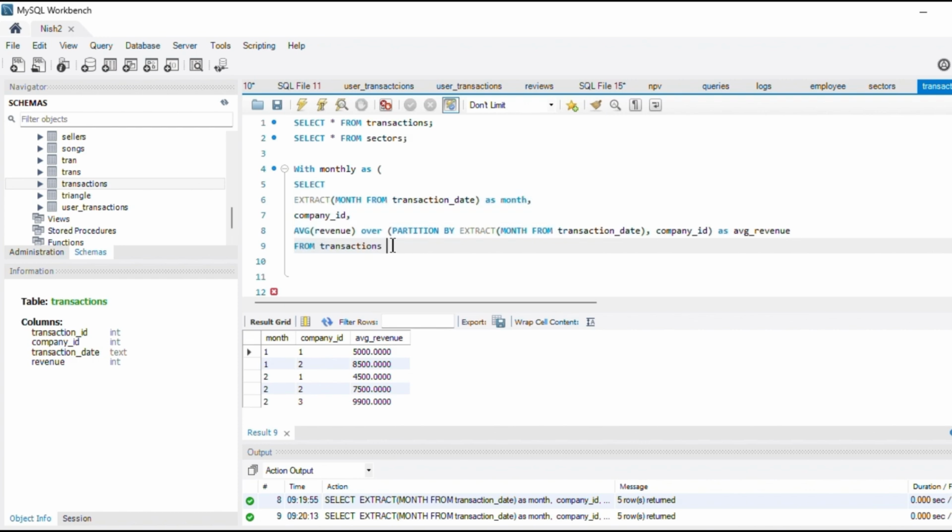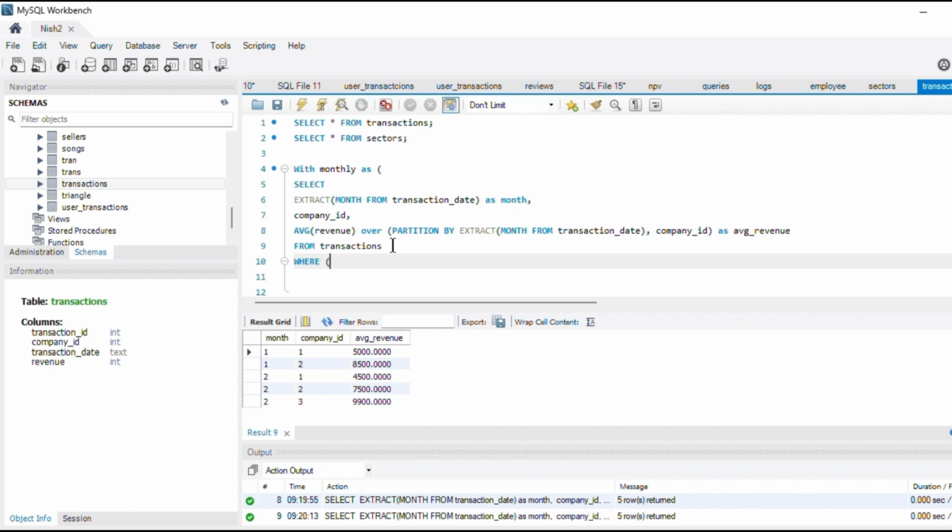Also, one condition that you have to apply: by default, it is already the year 2020 in the input tables. But if you're working on a large data set which has too many rows, there might be different years. So here we will have to apply the filtering condition, where the year from the transaction date should be 2020.